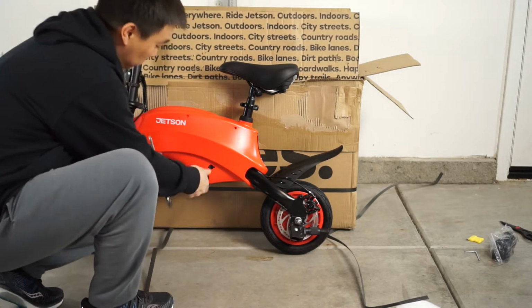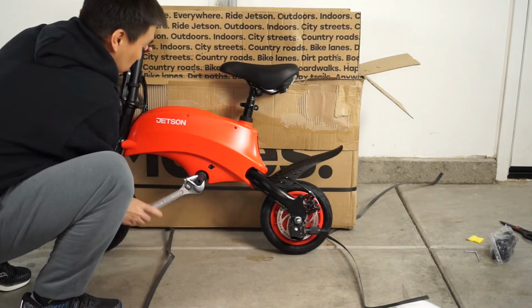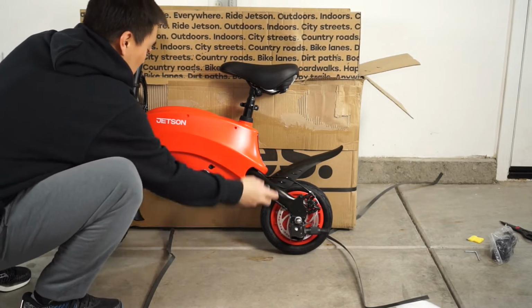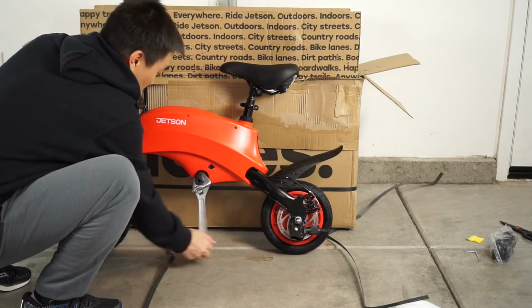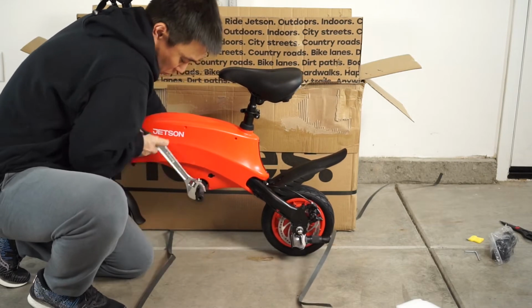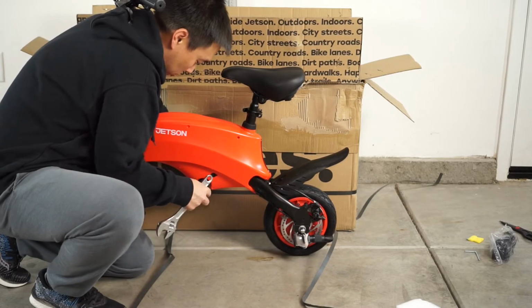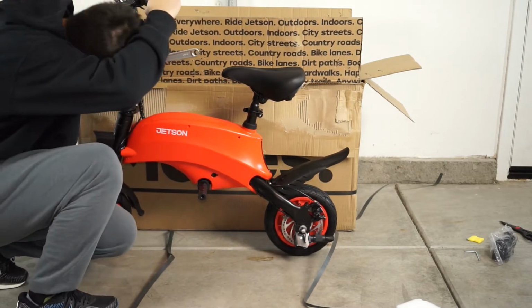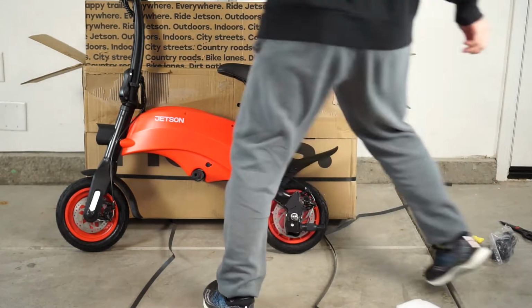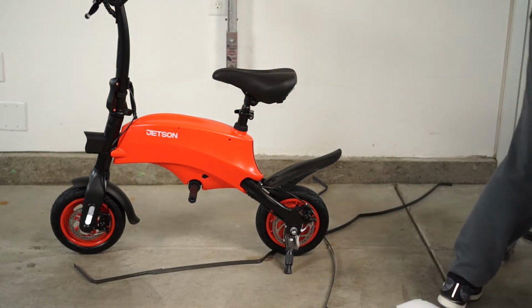What's funny is I realized that the piece holding the pegs together goes all the way across the bike. So as I'm spinning one peg, it wasn't actually threading in, it was just spinning on the other side. So I ended up reaching over with my hand, as you see, and I held the peg on one side so that it would continue to thread in. It's important to make sure that you're not messing up the threads in this process. So at least in the first few turns, I was really careful to make sure that the pegs were threading in correctly. Next, I'm doing a little quick cleanup.